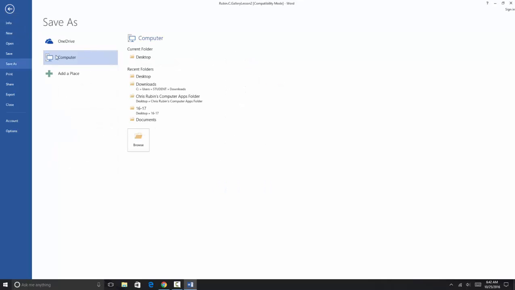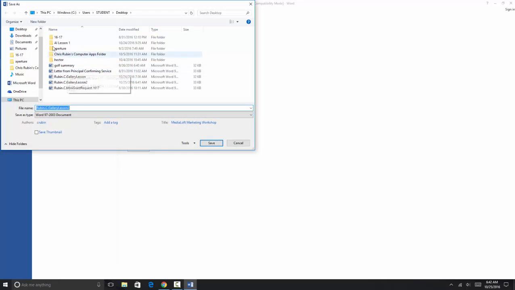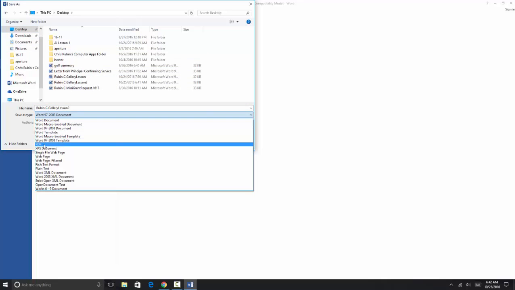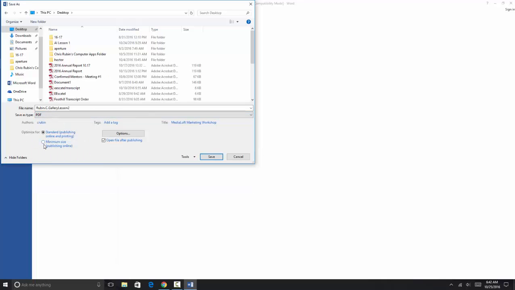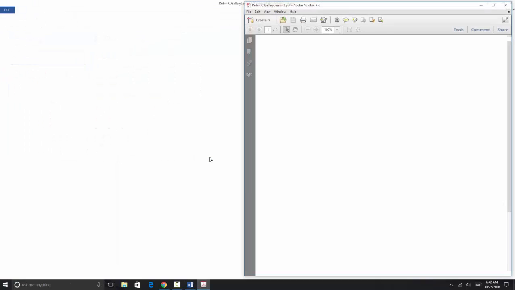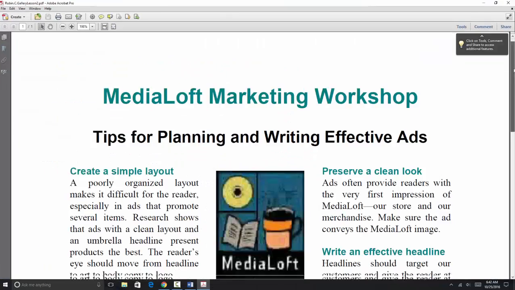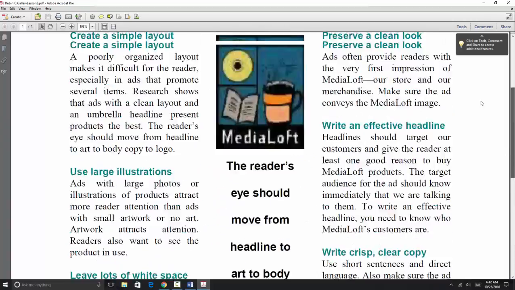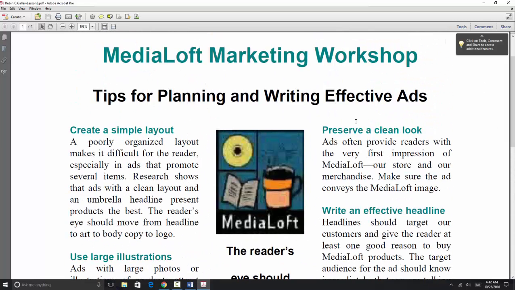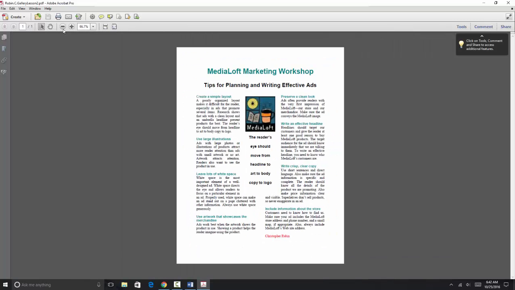Go to File, Save As, go to Computer, find your folder, and instead of saving it as a Word document this time, we're going to save it as a PDF. This will make sure that your work comes through exactly as you did it. There will be no formatting problems when I see it, depending on which computer I'm using. Click Save, and it'll pop up and give you a preview. Double check that preview, and once you're happy with it, again, save that to Google Classroom, and congratulations on finishing a great assignment.